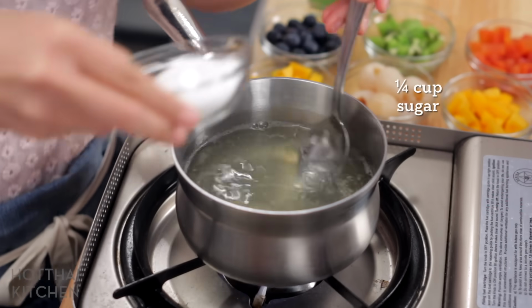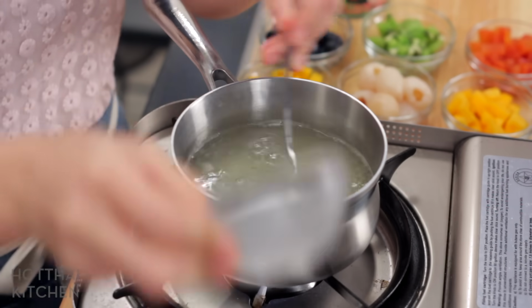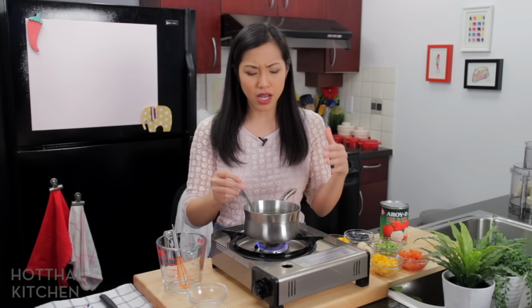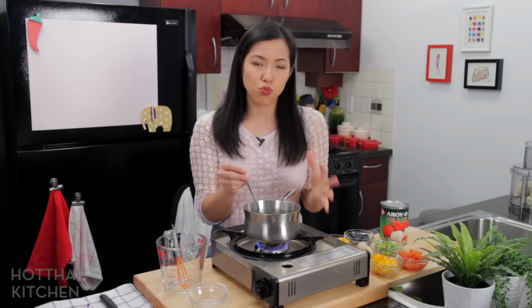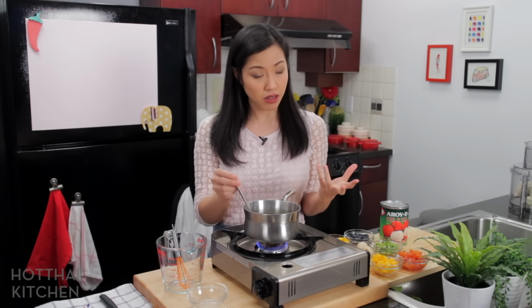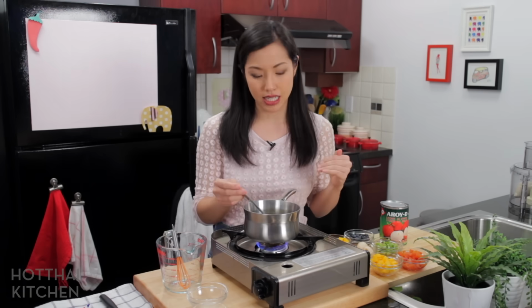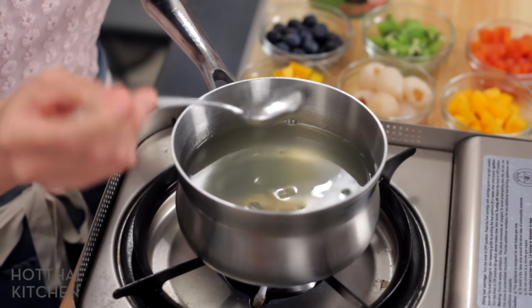I'm gonna add some sugar and you can add as much or as little sugar as you want depending on how sweet you want it. And this is something great about agar jellies because the sugar won't really affect the end result. So if somebody's watching their sugar intake, you can really cut it down without compromising the texture.